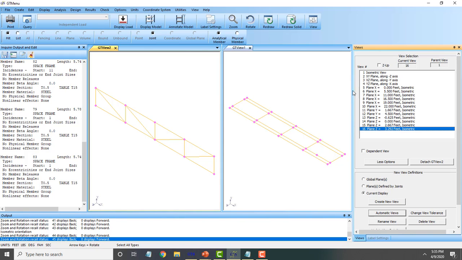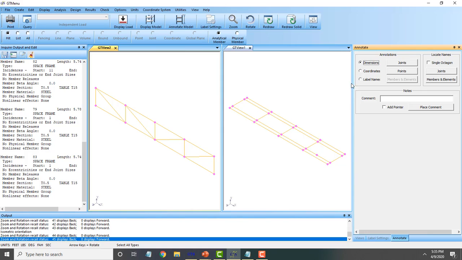And what we'll do is we'll just go and click on this button called annotate model, and here we can press on the joints button to, let's say, provide some dimensions between two node points. Okay, so click on joints, click on these two dots at the top chord, okay, and you see a box, right? And you can place that box anywhere. Just left click and you see it's marking it as 22 feet. Okay, if you click on any of these two braces, let's say, it marks the dimension of the brace. Let's say you wanted the dimensions from these two node points, it marks it for you there. Okay, so easily you can go in and annotate things.